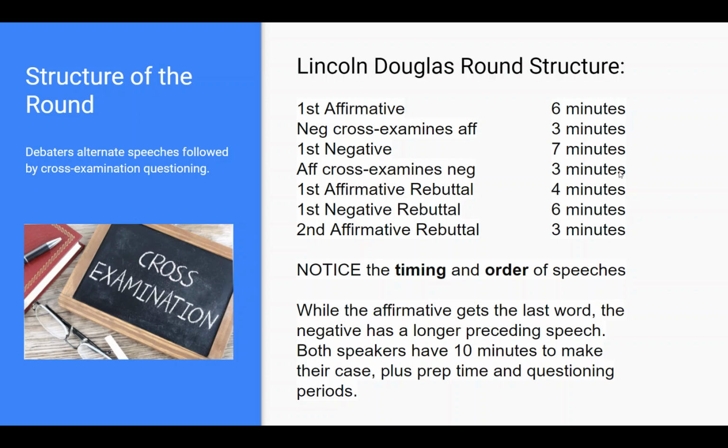Then there's another 3-minute questioning period where the affirmative gets to ask the negative questions about their speech. The affirmative speaks again to kind of rebut what the negative said and rebuild their case. Same thing with the negative. And in this last negative speech, they're kind of crystallizing why they think they should have won. And then the affirmative does the same at the end speech. So the affirmative does get to speak first and last, but the negative has a longer preceding speech.